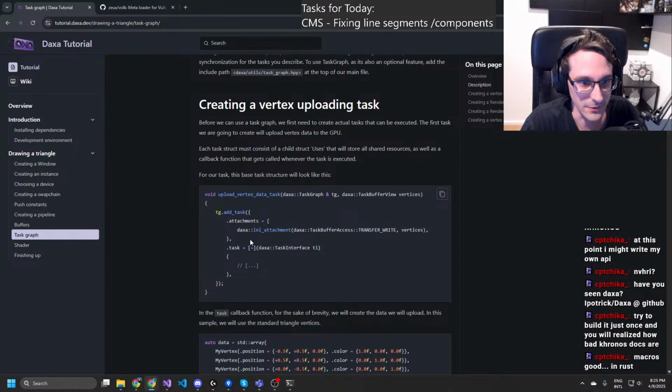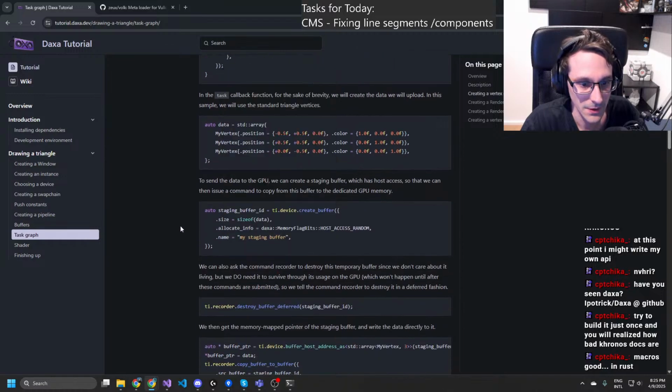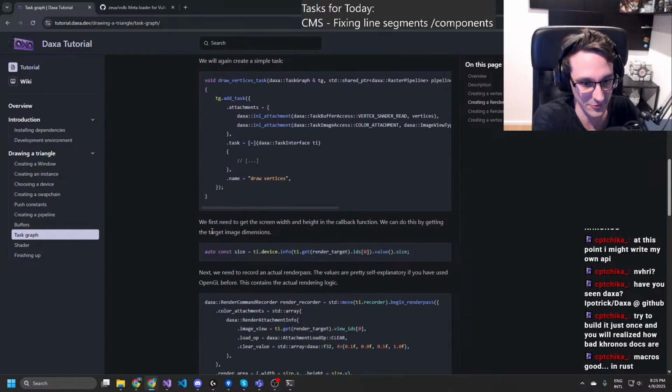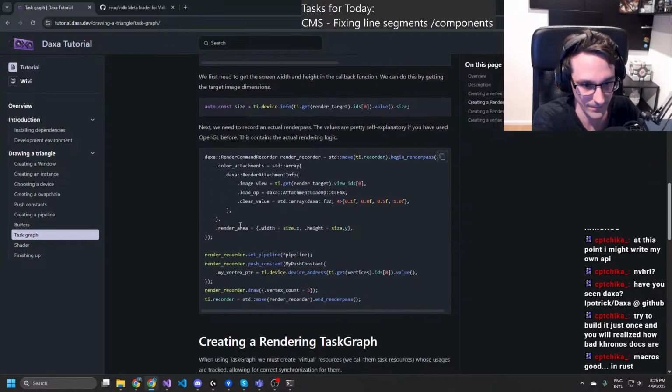Oh, that's nice. They have a task graph. Okay. Yeah, that's very similar to what the render graph of my engine does.